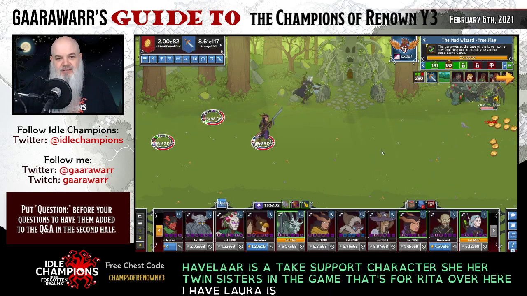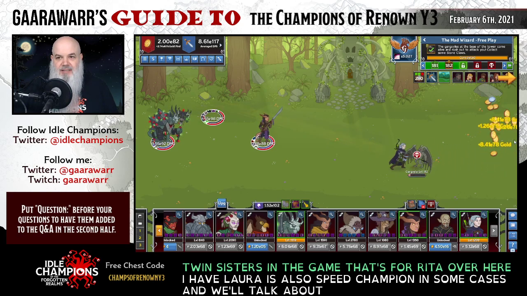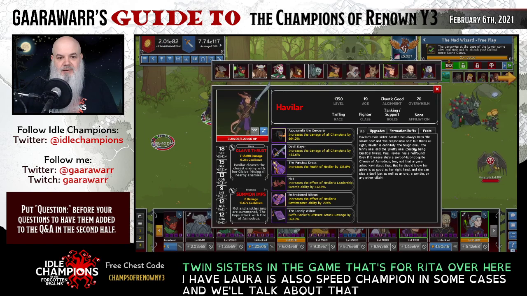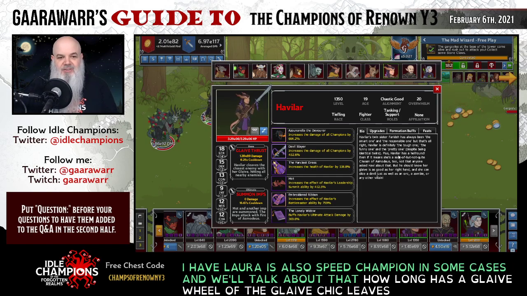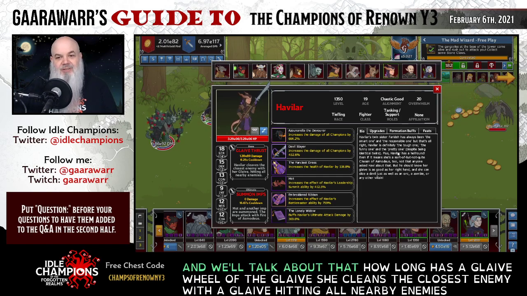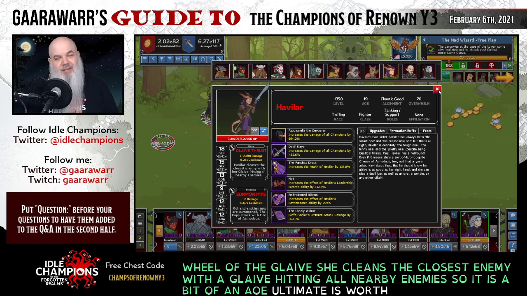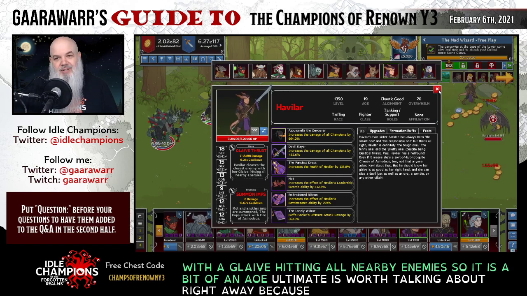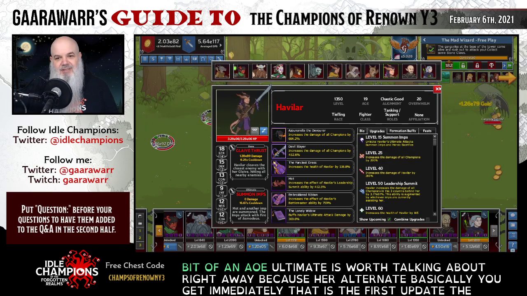Havilar is also a speed champion in some cases, and we'll talk about that. Havilar has a glaive. We love the glaive. She cleaves the closest enemy with her glaive, hitting all nearby enemies, so it is a bit of an AoE. Her ultimate is worth talking about right away, because her ultimate basically you get immediately. That is the first update that you're going to get.